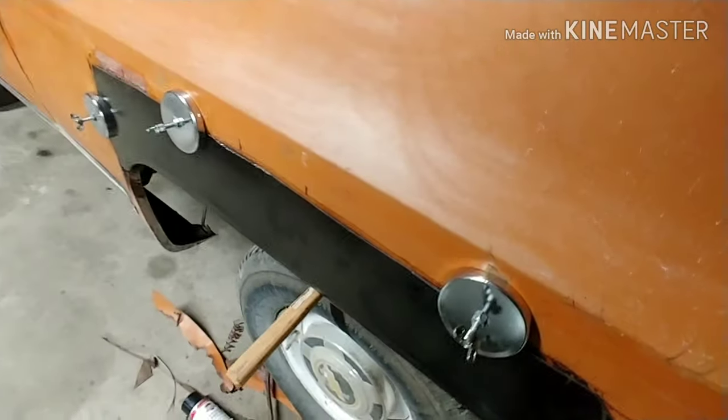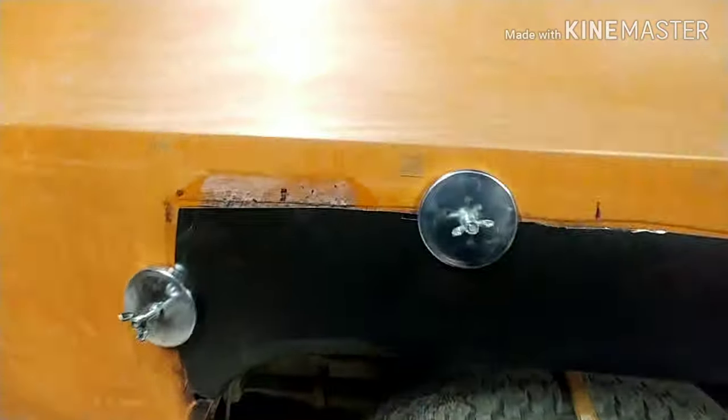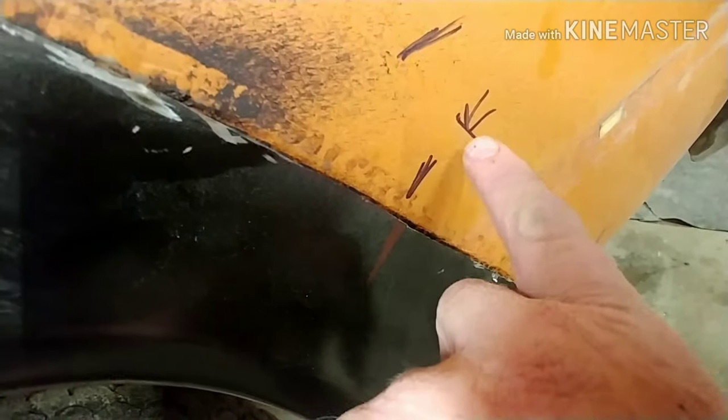We have it pretty well trimmed in here. This is a couple different ways I marked it. Every time I kept taking it off to cut it and trim it, I made marks on it. And like here, I didn't know how far this piece was out to here at one time. So I marked it here, and then I measured from here to the edge, and that's how much I knew to cut off there.